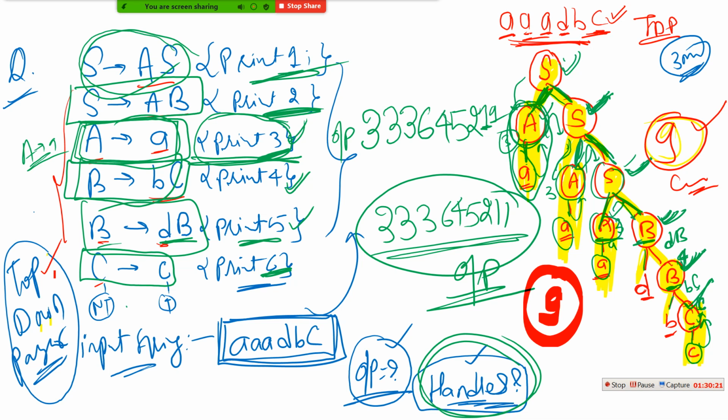If you do bottom up parsing, definitely the output is going to change. In a bottom up parser, whichever C is executed first, or whatever is executing, according to that handle, with respect to that handle, you can answer that this printf is the answer. This is the answer which I am getting as a top down parser.